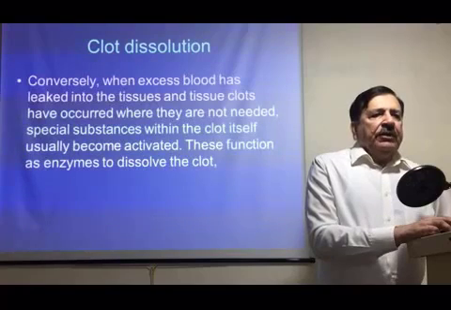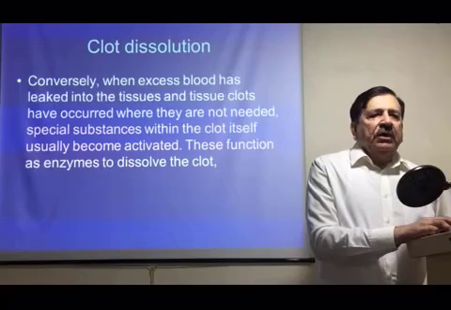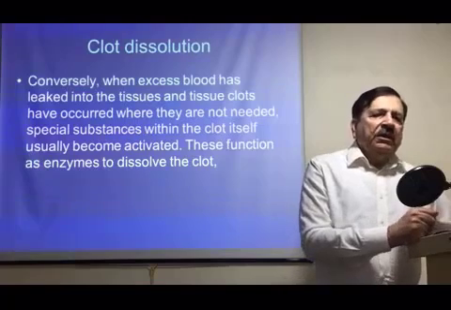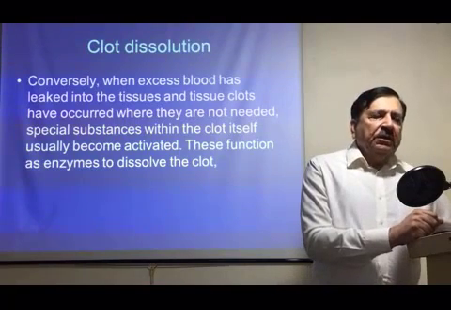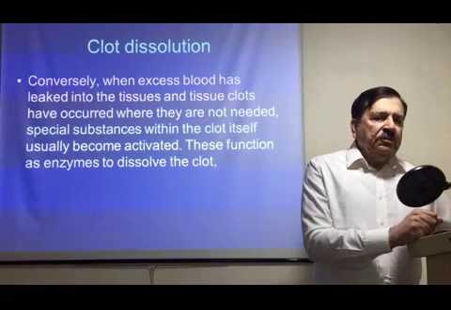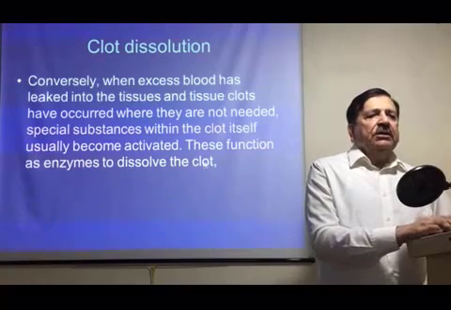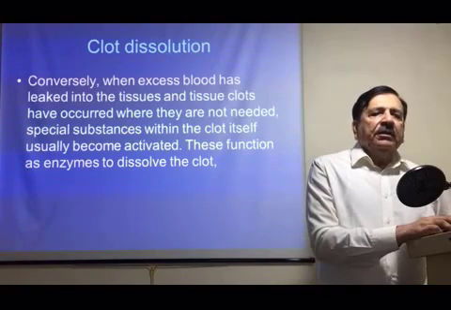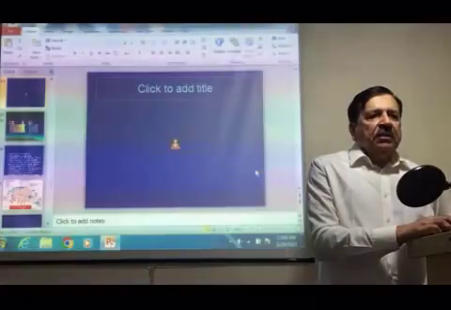Clot dissolution. Conversely, when excessive blood has leaked into the tissue and tissue clots have occurred where they are not needed, special substances within the clot itself usually become activated. This forms an enzyme to dissolve the clots. When the blood clot is not needed, it is dissolved, and this occurs because substances in the blood clot dissolve the clot and remove it from the area. Now I will show you the animation of this.